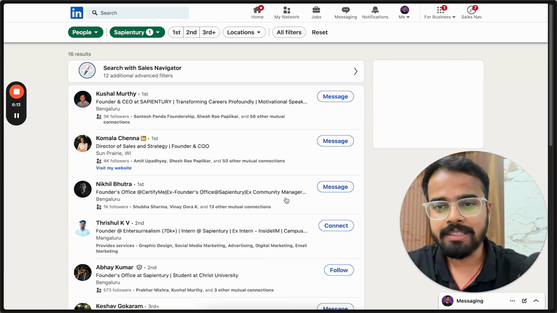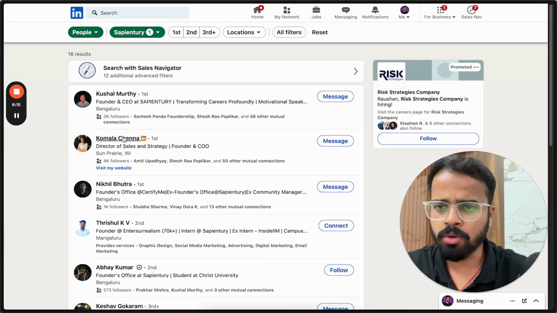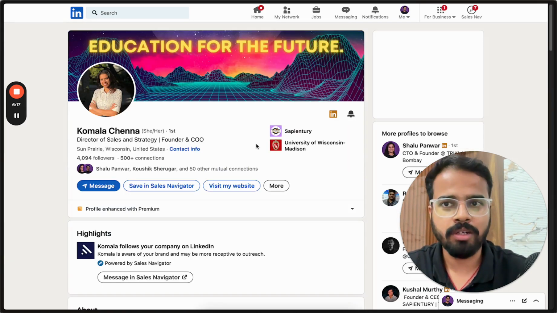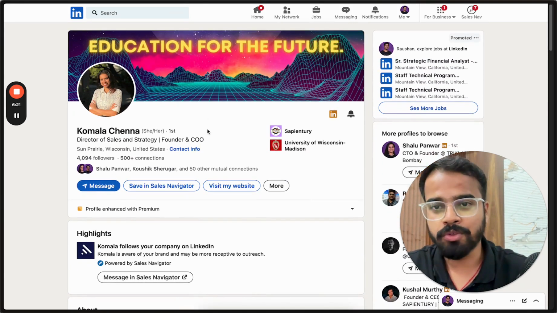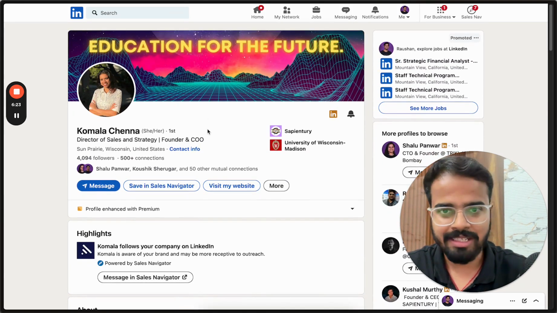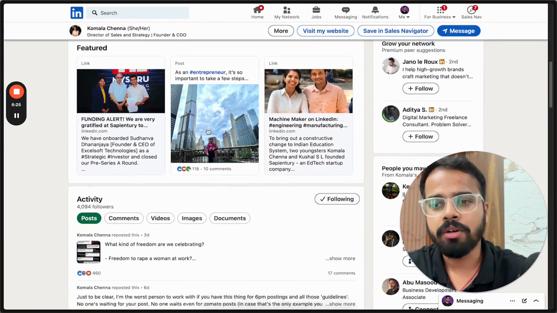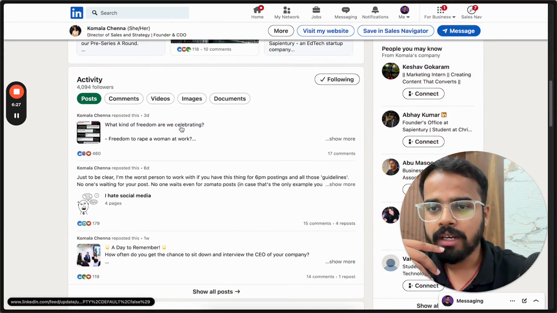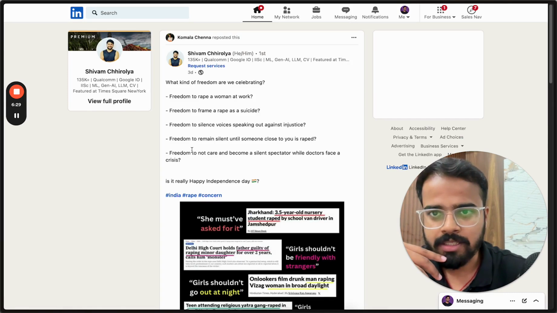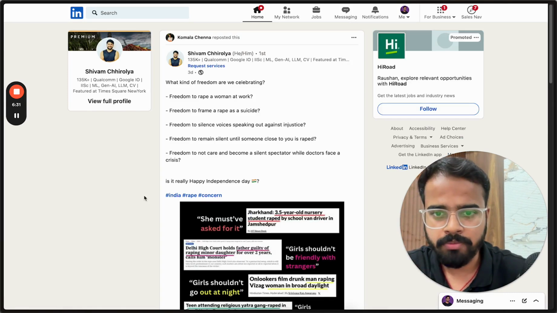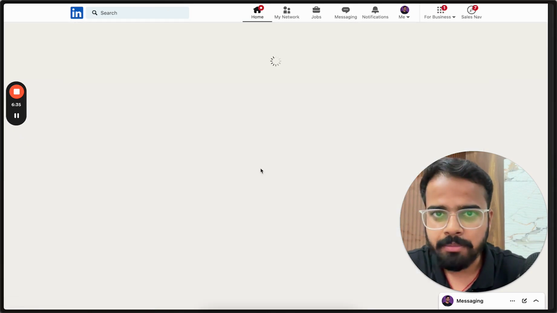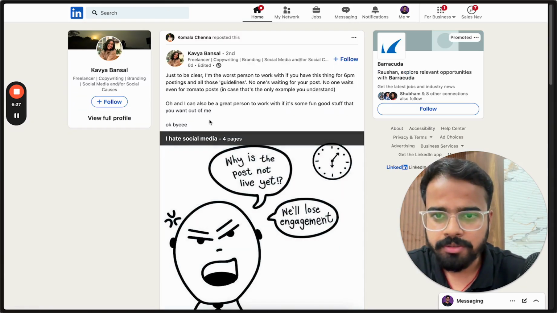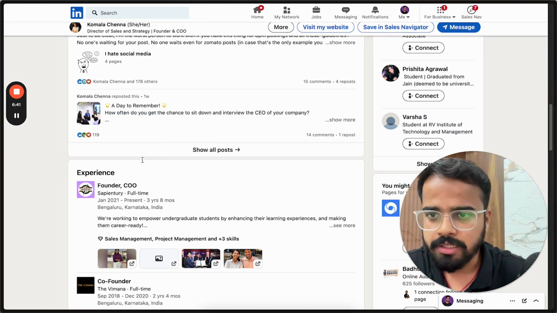Let's go back. Let's see what Komala is talking about, what kind of posts she looks for. Education for the future is something which is in their tagline. Now, if I scroll down, this is a post she reposted about what kind of freedom we are celebrating. This is a social issue post, but this is also motivation.